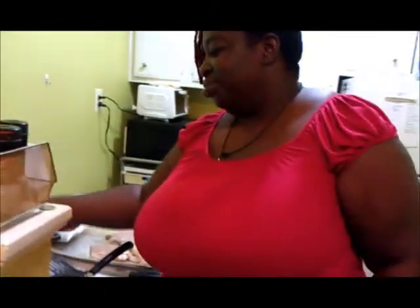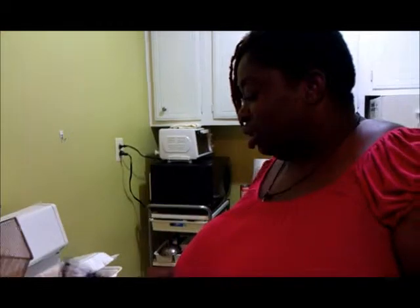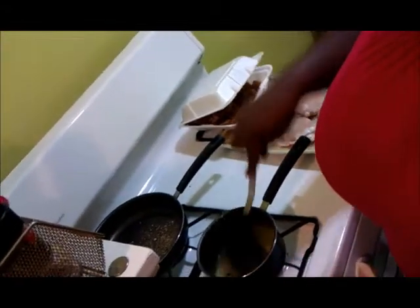Welcome, welcome, welcome. I'm in the kitchen again, cooking. Right now, I'm making chicken for a chicken nacho, and I'm also making a nacho sauce, a cheese sauce from scratch. First, I put the butter and the flour in, and some seasoning. This is the thickening agent to keep my sauce thick and smooth.